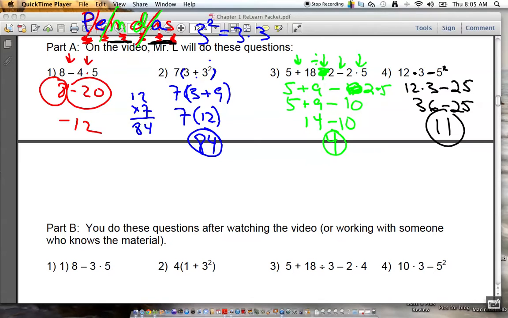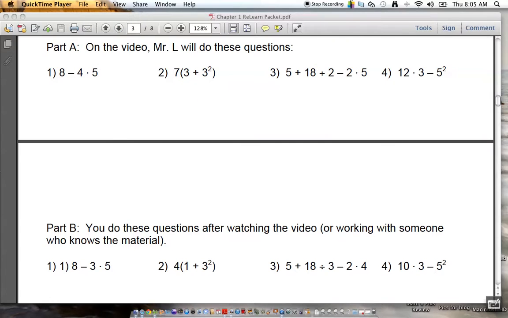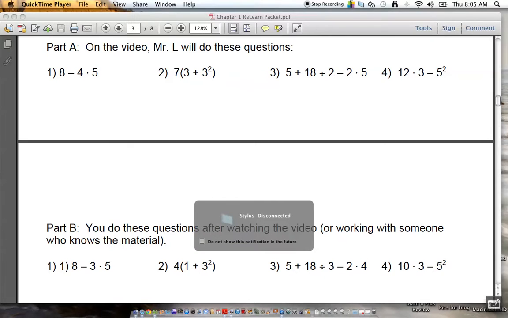So there are some problems that emphasize things about order of operations. If you need to do that section, you now go forward to Part B. And in doing Part B, when you are done, do not do Part C. Thank you. Hope that didn't sound too snotty. Do not do Part C. Show me Part B. Let me sign off, make sure you're doing it right. And then I know that you are ready for Part C, and I know you're going to do it right rather than have you do it wrong and just have it mess up. Okay?